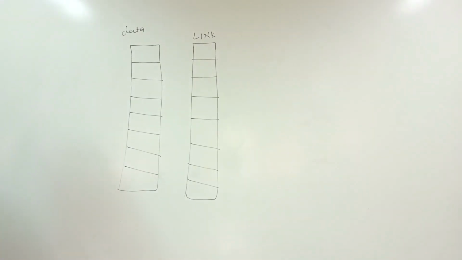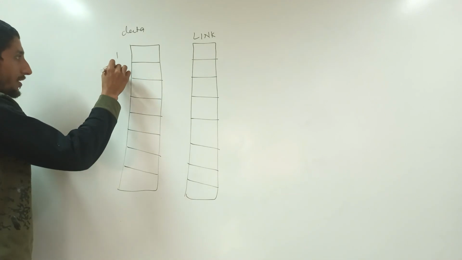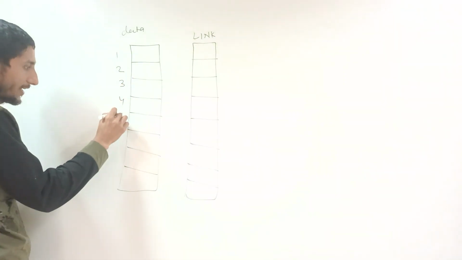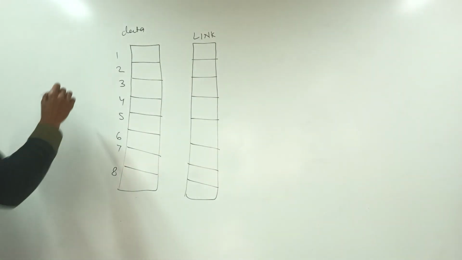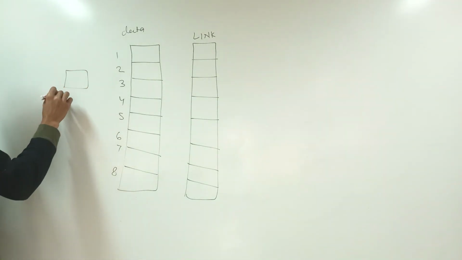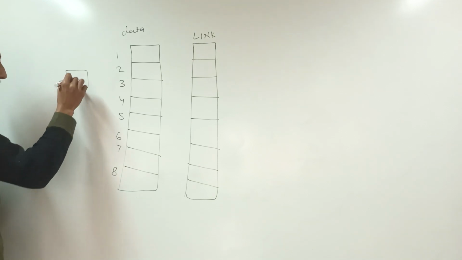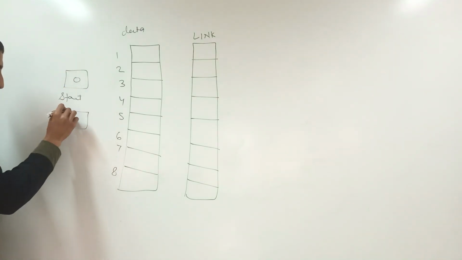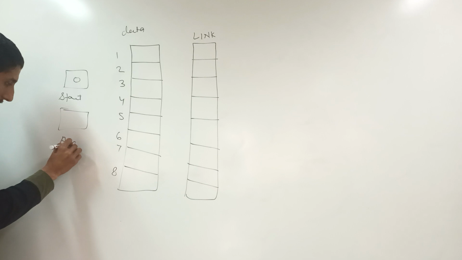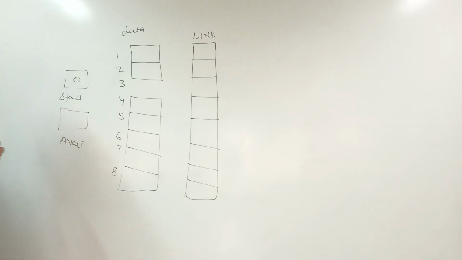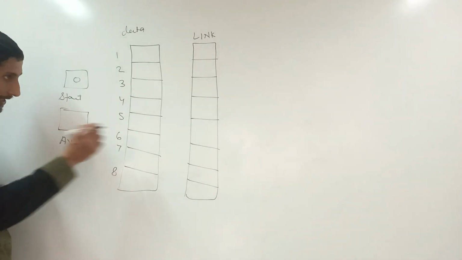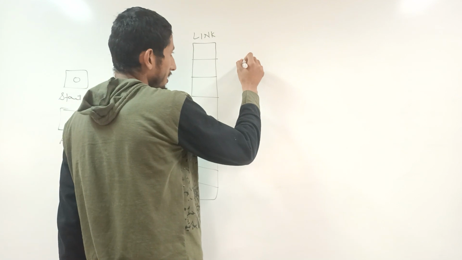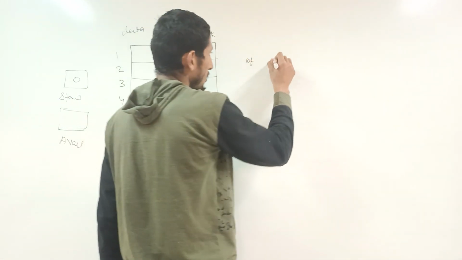Okay. And again, at the very starting point, we don't have any data inside the linked list. Are you following this? So the value of start becomes 0 because we don't have any data. That is a dummy value. And we have a special pointer named avail. Let me explain the importance of avail. Avail contains a list of free blocks.